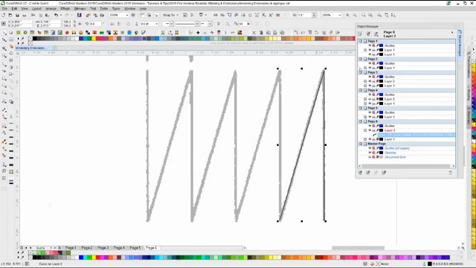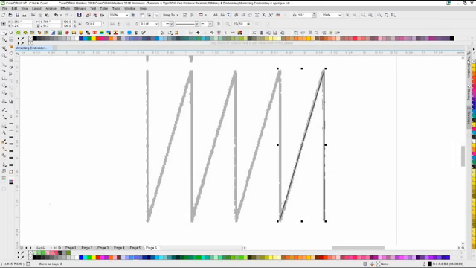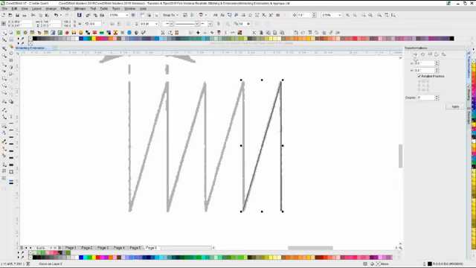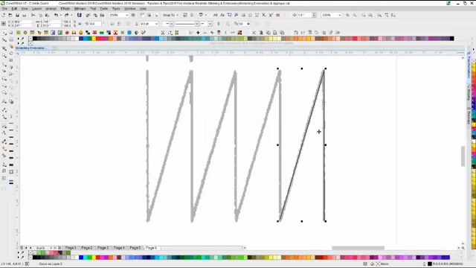Again, there are multiple ways you can do this. You can do this under transformations, and depending on the size, you'll have to input different values for the positioning. So just to make this easy, I'm going to duplicate this once, select this bottom node, and undo that.